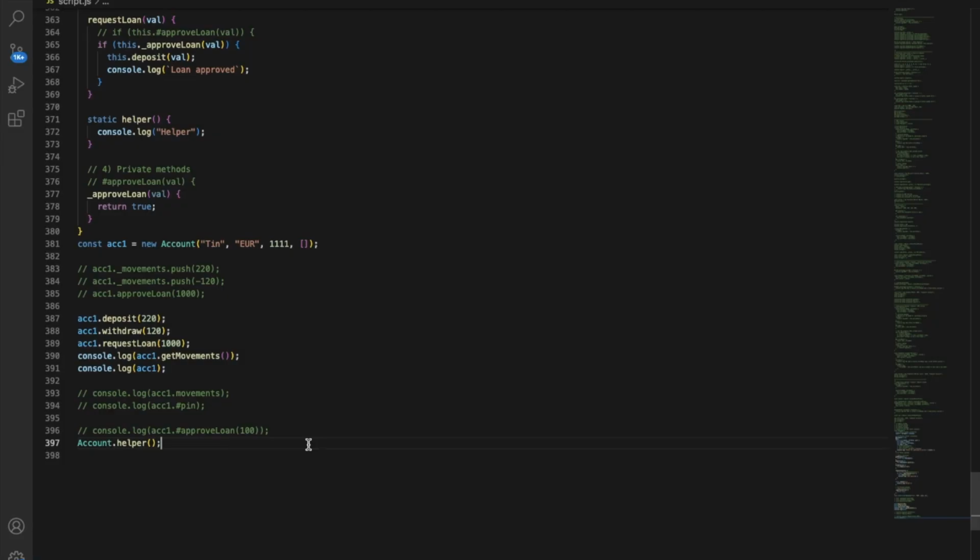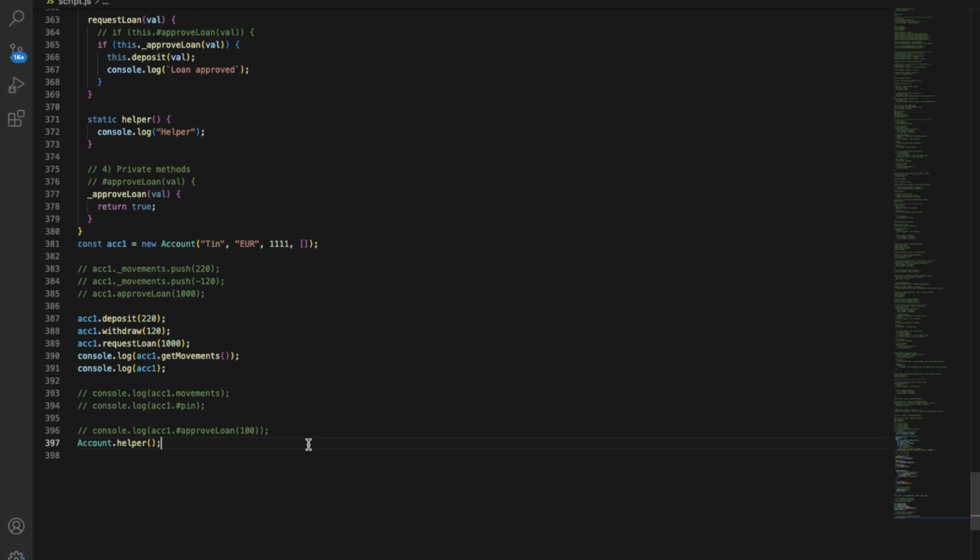Do you remember how we chained the array methods one after another? For example, filter, map, and reduce. By chaining these methods, we could first filter an array, then map the result, and finally reduce the result of the map, all in one line of code. And we can actually implement the same ability of chaining methods in the methods of our class. So let's do that now.